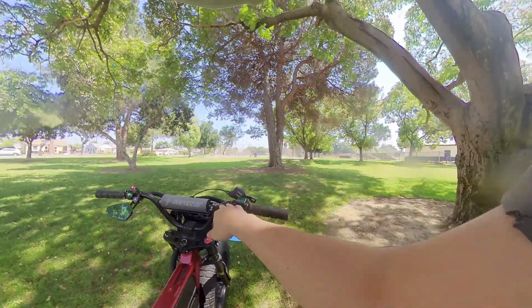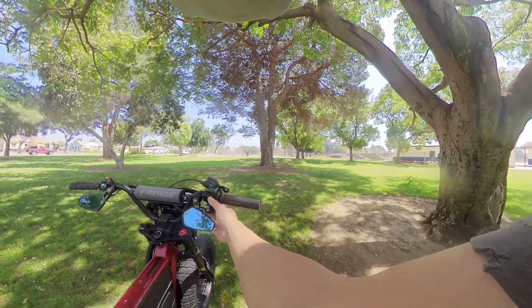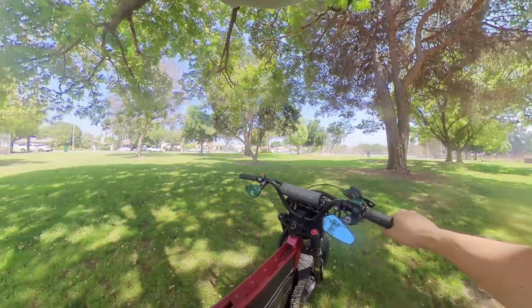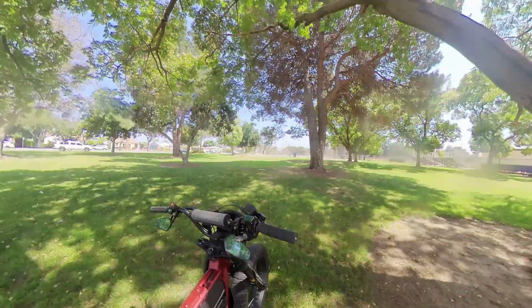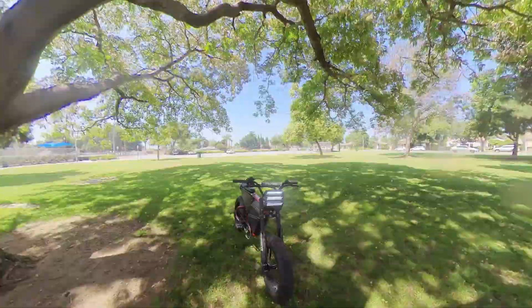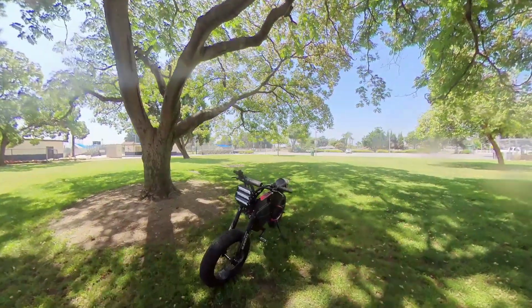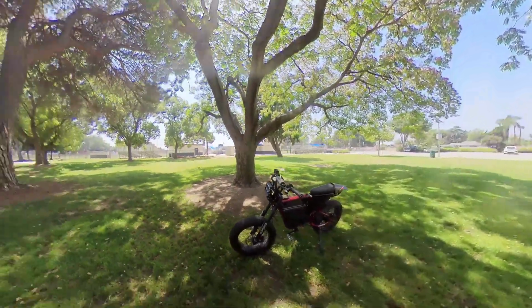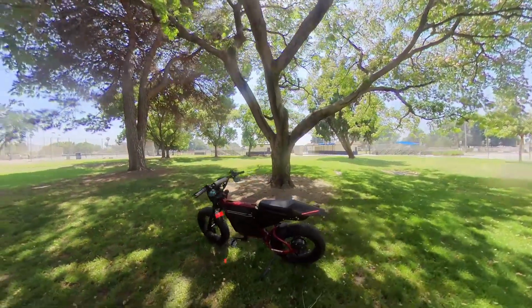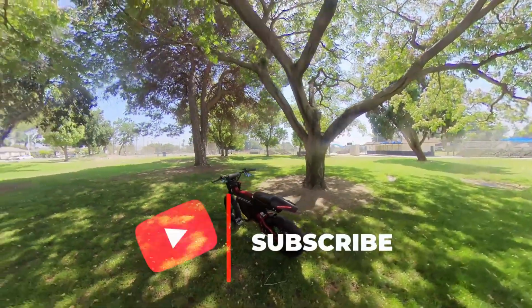And I didn't have much real estate with the scooter on and off switch and the throttle being here. But I'm not going to complain. I finally got it to the way I want. Again, that's what it looks like. I built this bike to sell it, but I like it so much now. I think we're just going to keep it. We're just going to justify having 3 Super 73 motorbikes, pretty much.